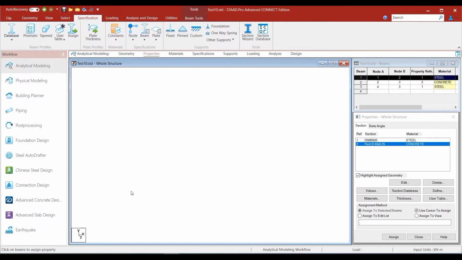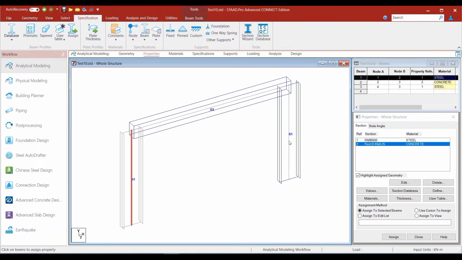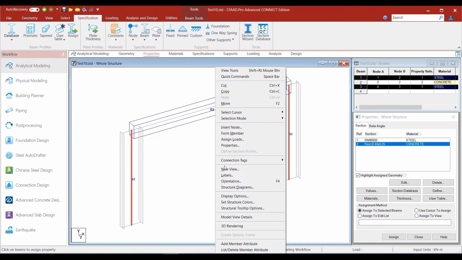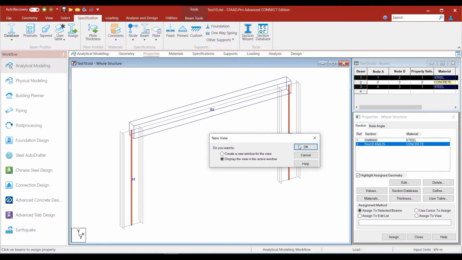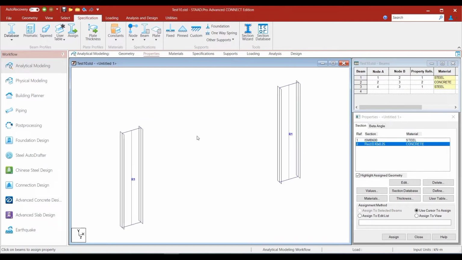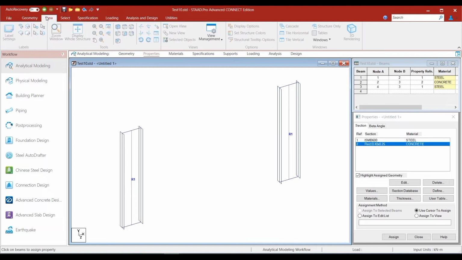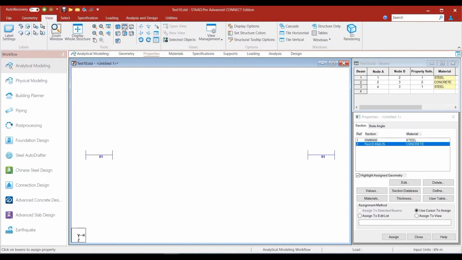So if we select the 2 column members and view only these 2 members from the top, we will see that both the ISMB 600 are oriented in the same direction.